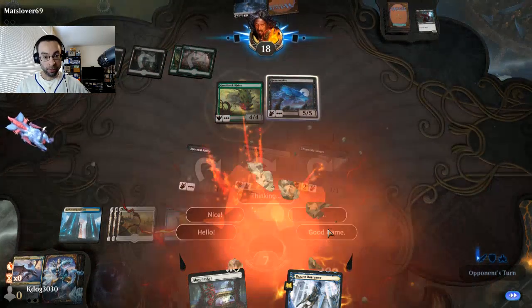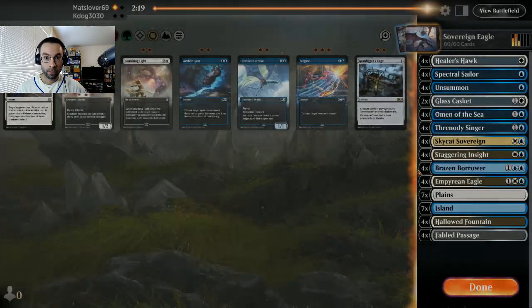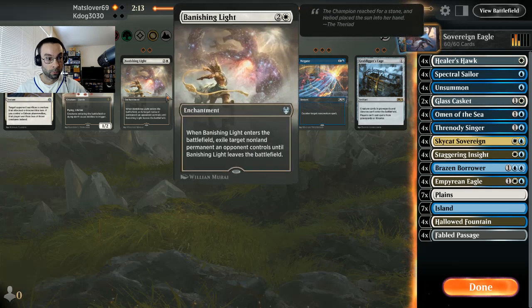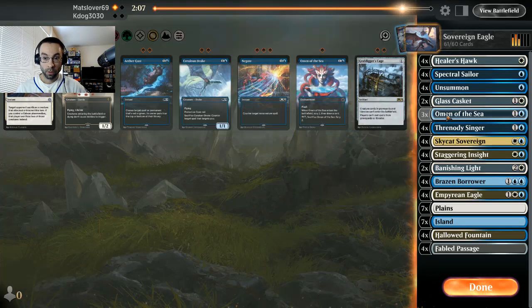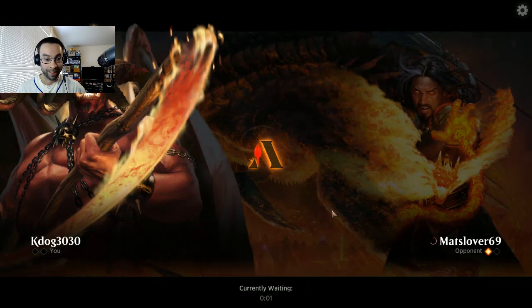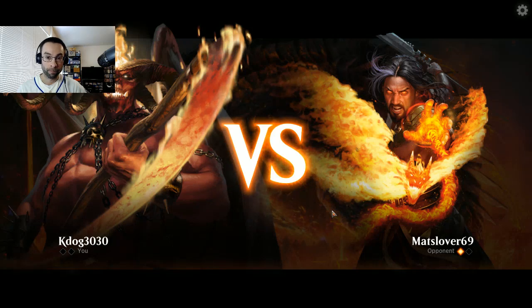Well, had a pretty interesting deck. Probably want these Banishing Lights. Just shave off a couple Omen of the Seas, and Unsummons and Glass Caskets. Caskets should still work pretty fine.